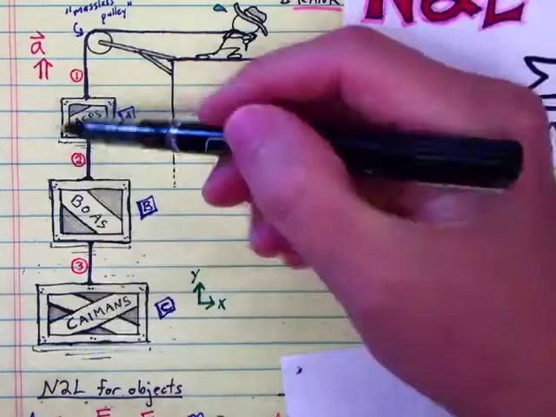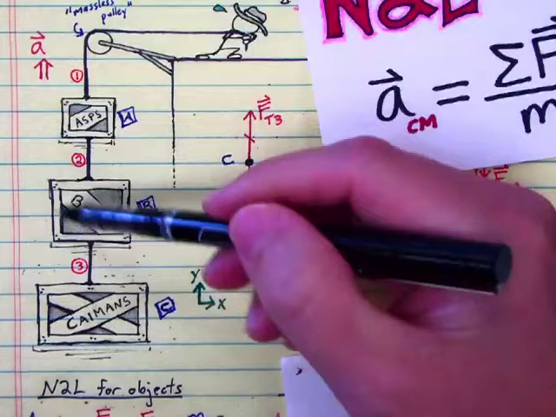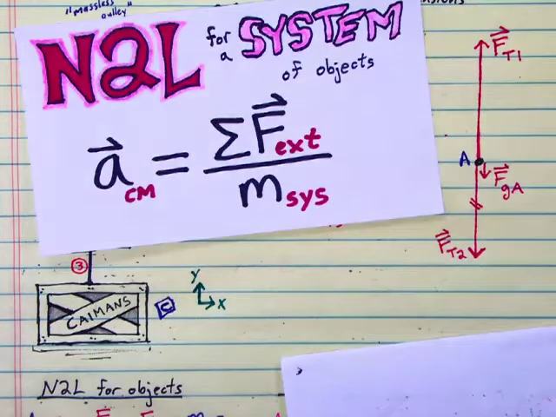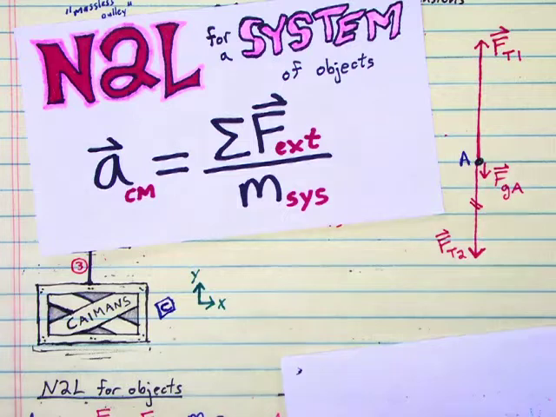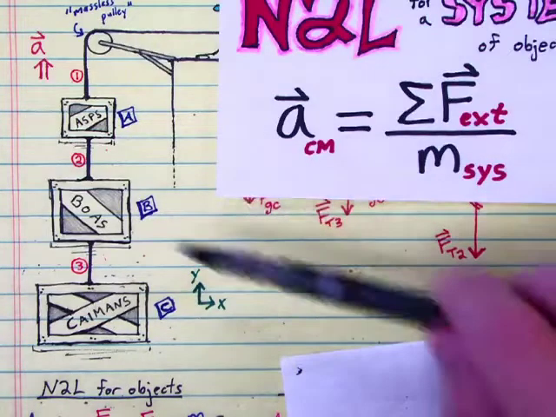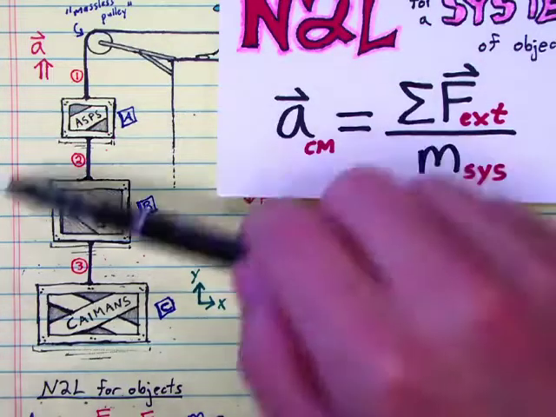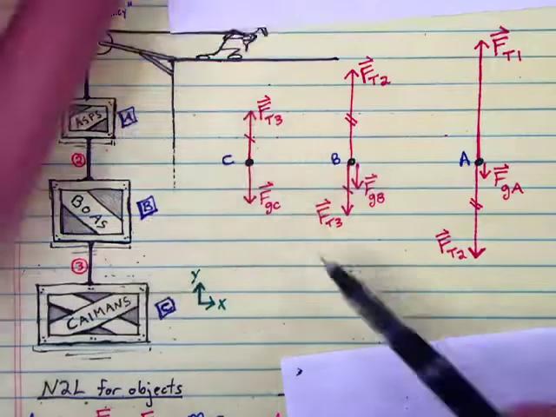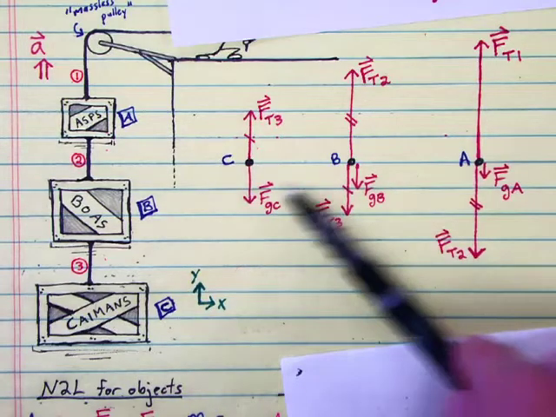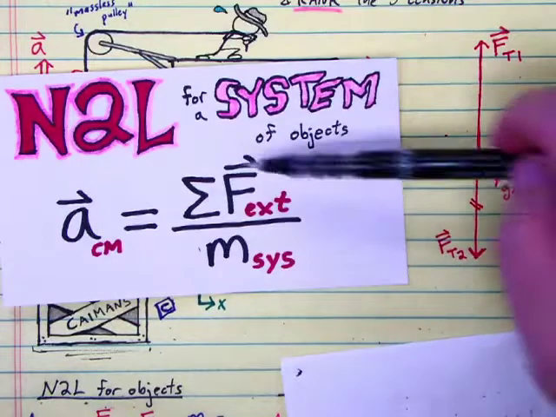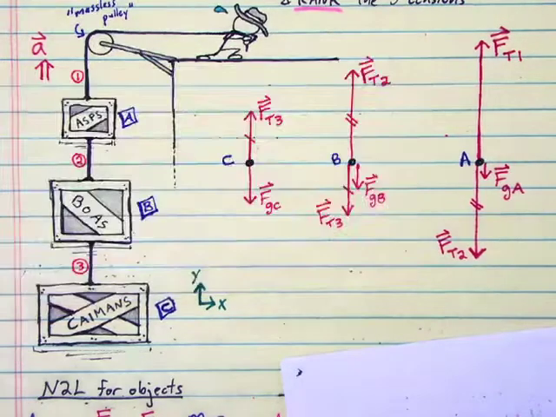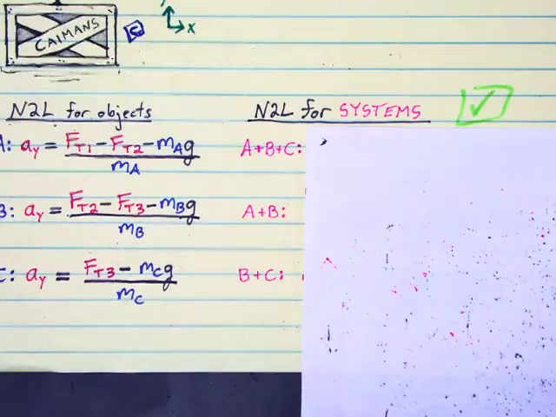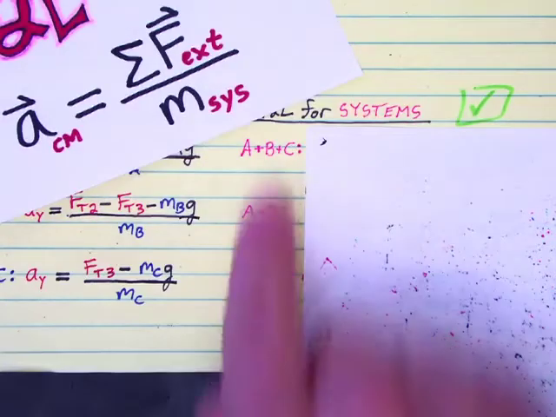If we make just A and B the system, or if we make just B and C the system, what is Newton's second law? What are the external forces in each of those cases? And bear in mind that for these combinations, the Earth is not being included in any of those systems. So the Earth is always external to the system, so the forces of gravity, the interactions with the Earth, are always going to be external forces. Okay, so let's pause the video and set up Newton's second law for each of those three possible systems.